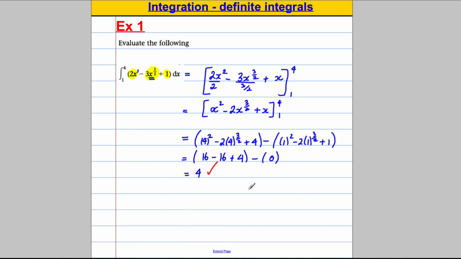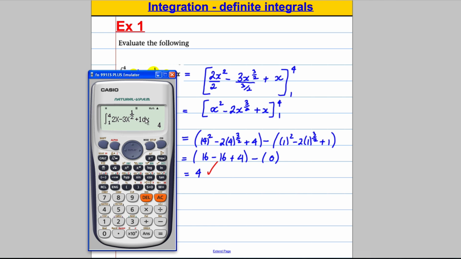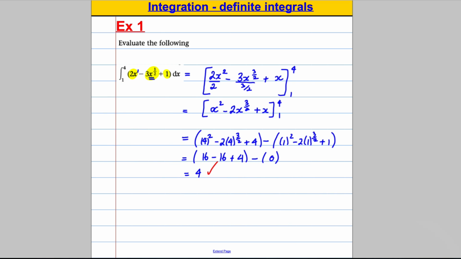In this case you can check your answers, right. Now just typing that in the exam and writing 4, you'll get nothing. You get all the marks for all the work in here, you'll get nothing, but it just helps you check your answer. So I'm going to keep that with us, so each time I do one I can actually check I haven't made a mistake.